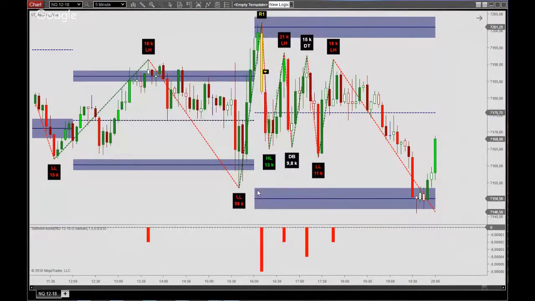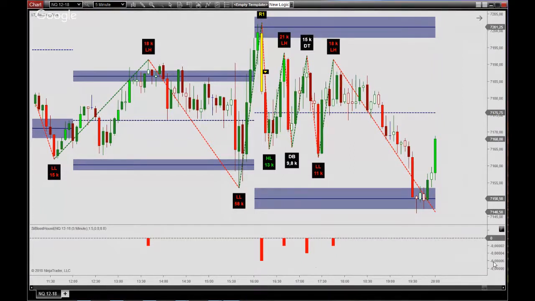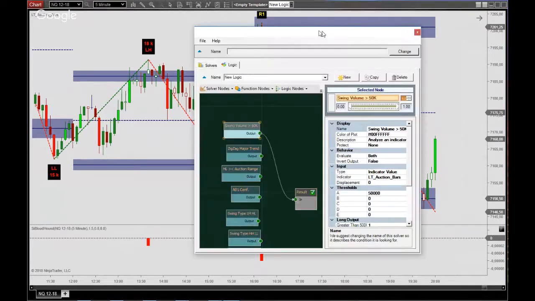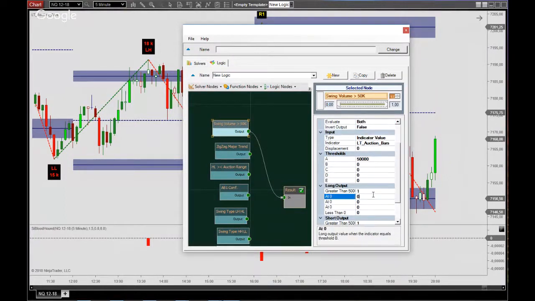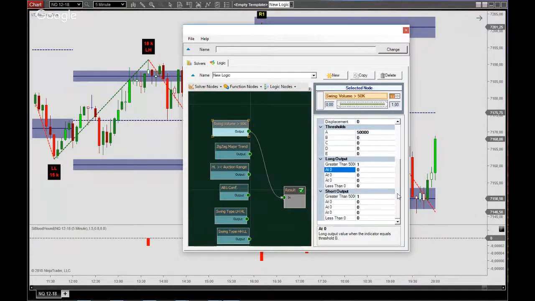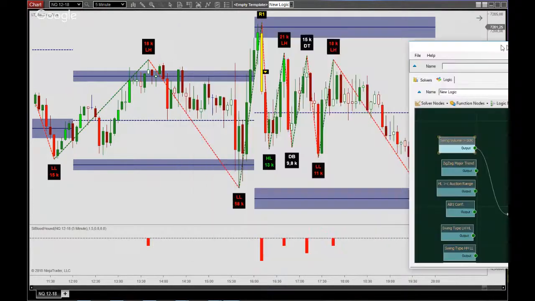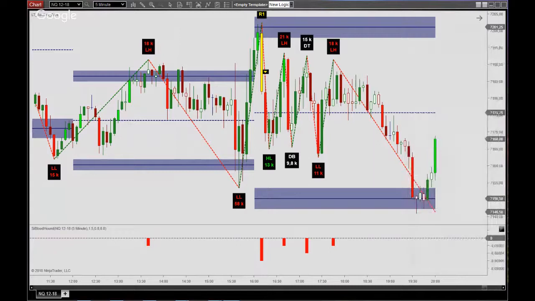And for some reason, it's not doing quite what I expected it to do here. Yeah, so I probably will have to get back to you on that, how exactly to define that, the swing volume.